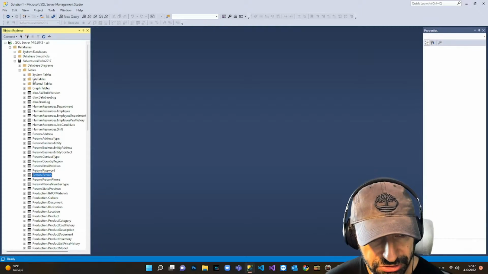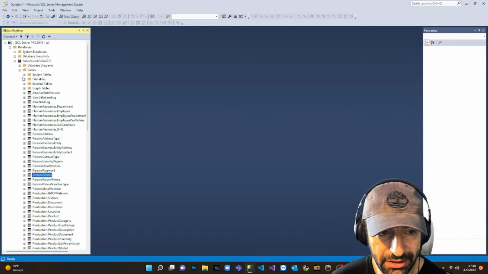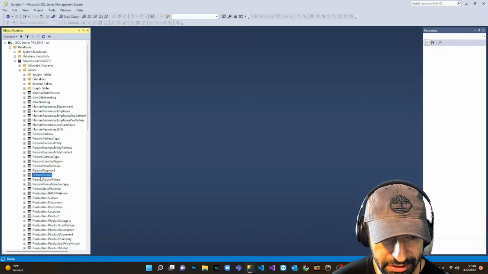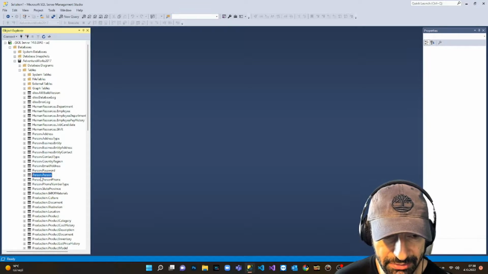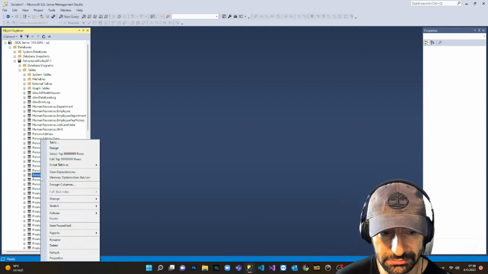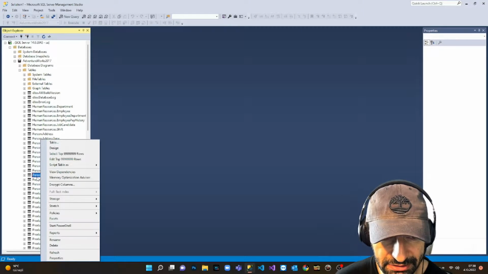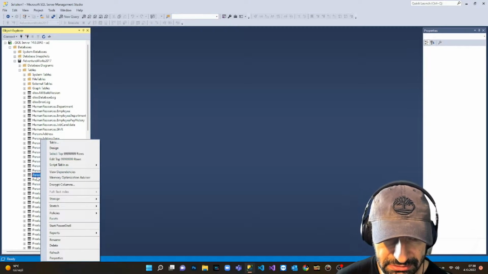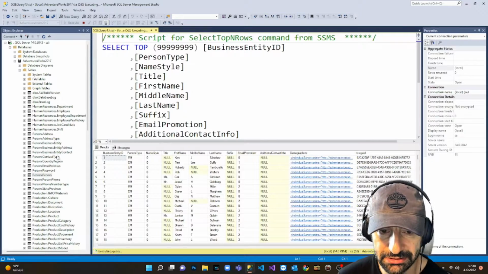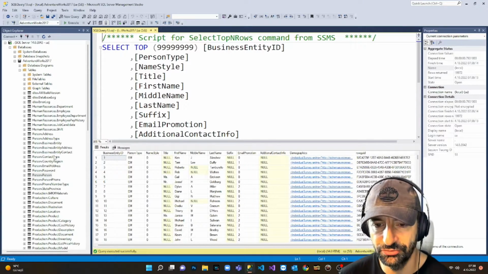Now, in order to start this example, I opened the AdventureWorks database, and from here I'm gonna see the table of Person.Person. I right-click on Person.Person and say select. And let's see what kind of columns we have here.